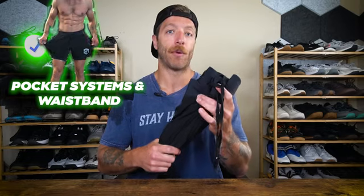The third pro that I have with this short is its pocket systems and its waistband. So with this short, you have a thicker waistband. Now that can be hit or miss depending on what you want out of your shorts.